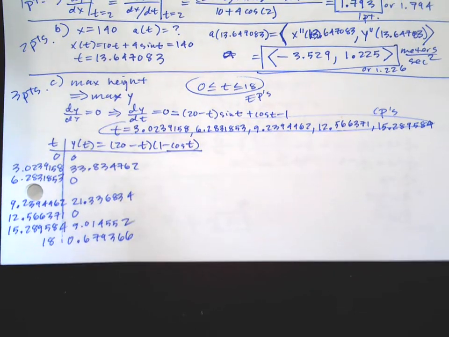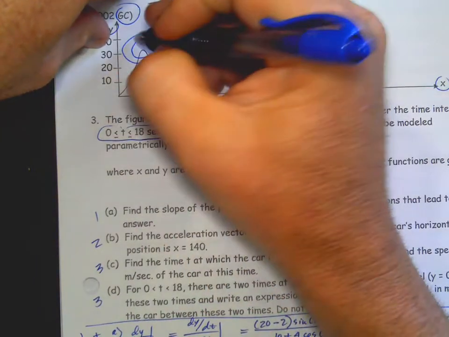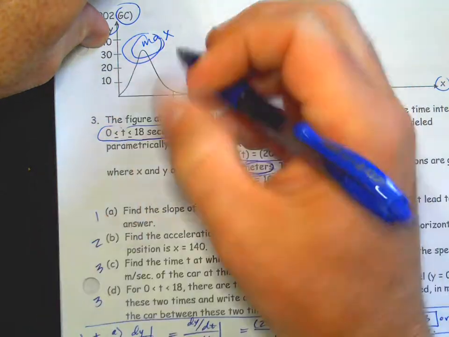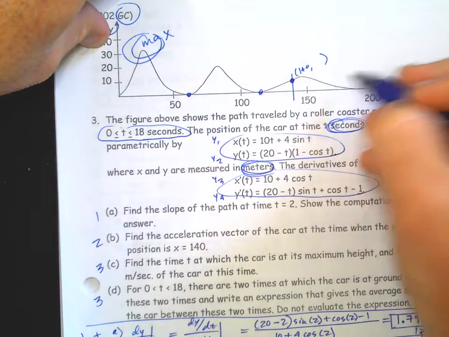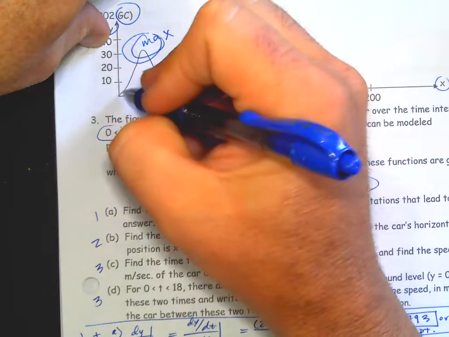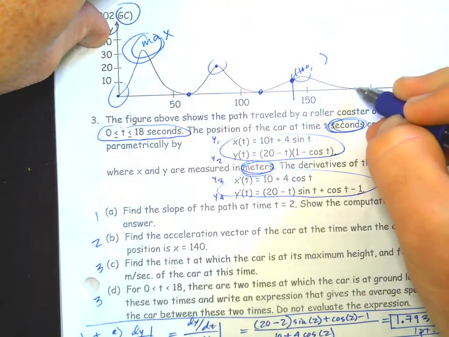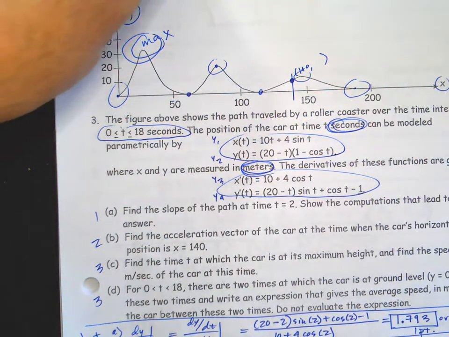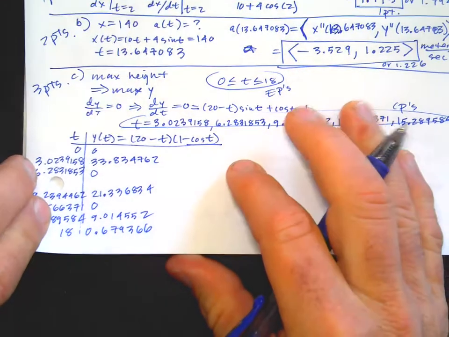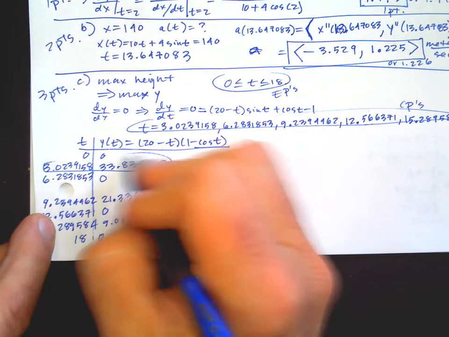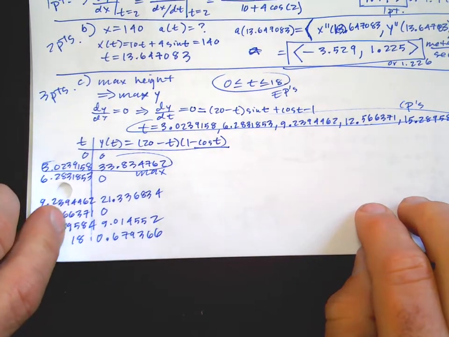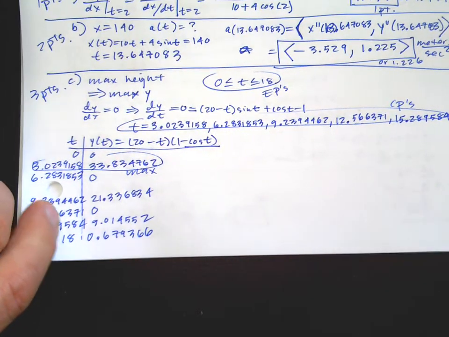Now, by the way, we have a picture of this graph. We're looking for the max height, which I'm pretty sure is right here, right? So that should be the one. Now, the 0 ones are these ones, and then these are the other relative maxes and mins, and we're checking the endpoints. So, you still got to show your work though. But this is the max, just like I said. It's that first number.